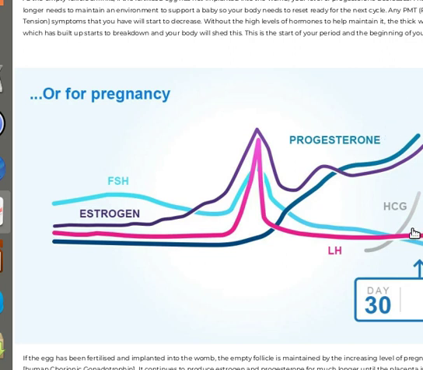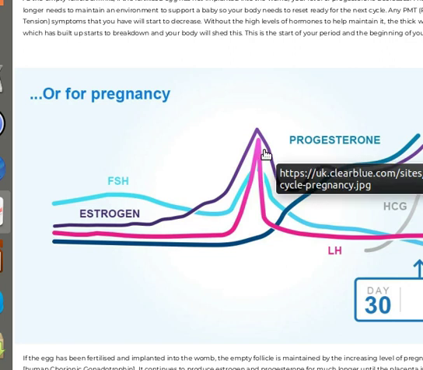That's also when we do a pregnancy test. What is high after day 30? Yes, progesterone and estrogen. Very good. If we want to know when we ovulate so that we know when to have intercourse, then there is another test that we take. We wouldn't take that on day 30. That would be a little bit silly because ovulation does not happen on day 30. We know that ovulation happens on day 14. Very good. Ideally.